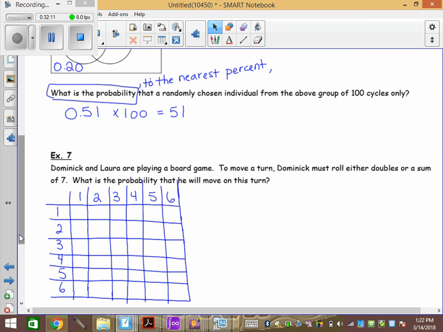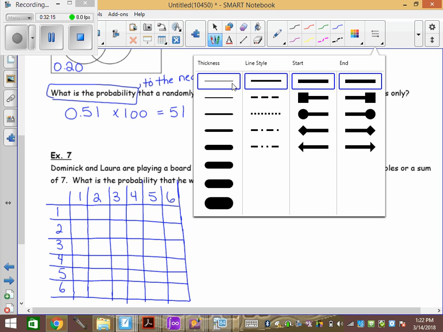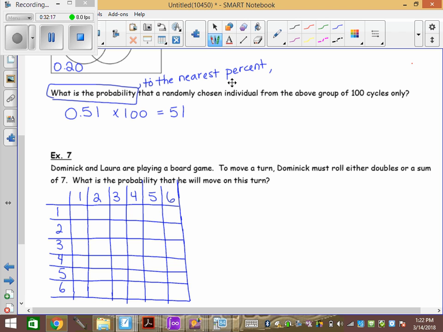So in the middle, I'm going to change my color so that you can easily see what I'm doing. Those are going to be all the different outcomes I could get from the 2 dice. One die has the numbers 1 to 6. The other die has the numbers 1 to 6. I'm going to list all the possible outcomes from the 2 dice. So in the first one, I would have 1, 1. The next one, 1, 2. I'm listing the top one first. Then 1, 3. Then 1, 4. Then 1, 5. Then 1, 6.